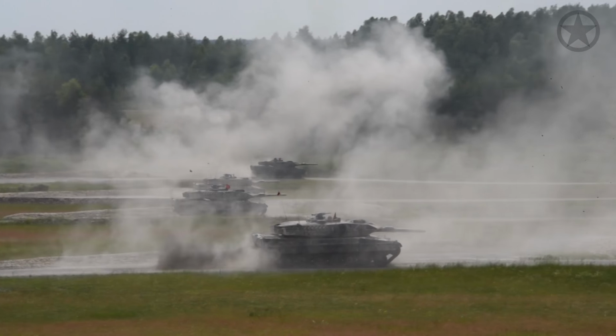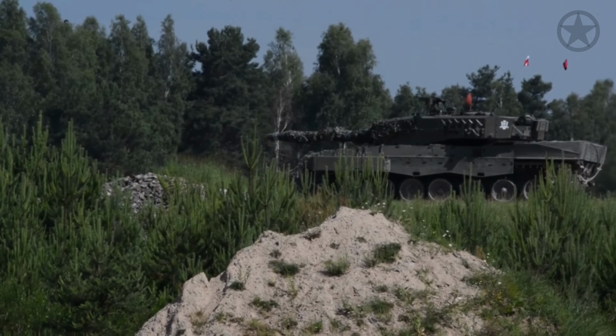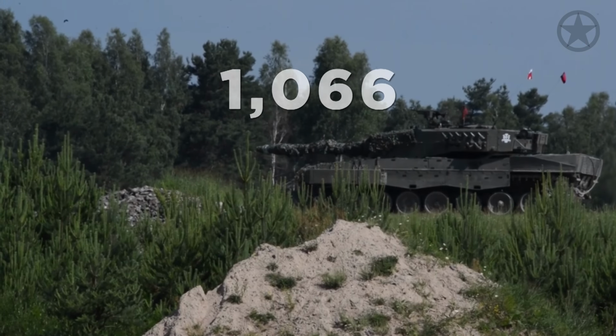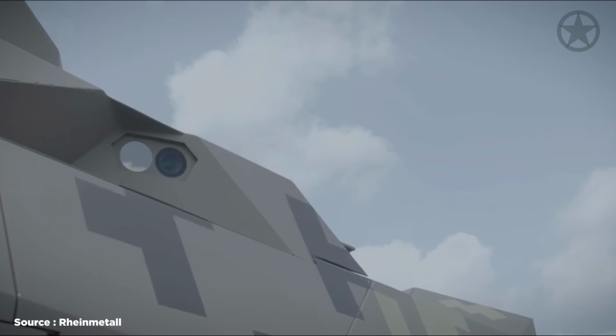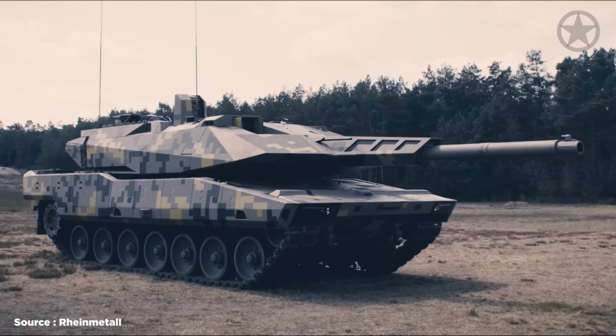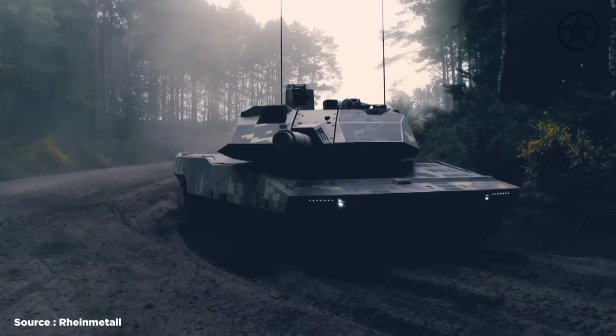But their ambition is far greater than that. Eventually, the company wants every Leopard to be replaced with a Panther tank, which is no easy feat, considering that more than several thousand are still in service. However, as long as the purported capabilities of the tank hold up in the field, there shouldn't be any shortage of customers willing to shell out money for one of the greatest tanks of this century.